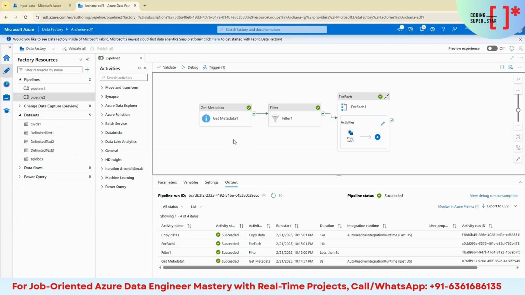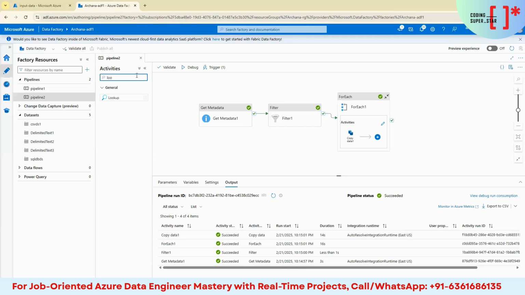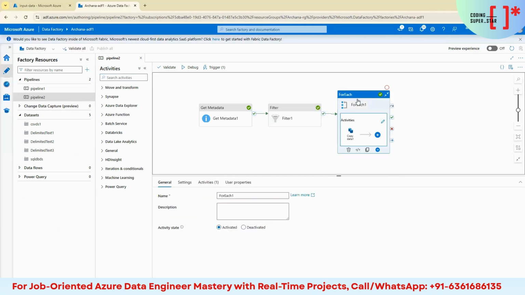After discussing those two activities, we'll select a use case, I mean real-time scenarios, and use all these activities to build those pipelines. As someone was asking, right, there was a use case. We'll build that also after discussing three more activities. We have some basic lookup and if condition activities. We'll do that also in the next class, and then we'll build the real-time scenario using these five activities. Okay, guys, any doubt with this filter or for each activity?